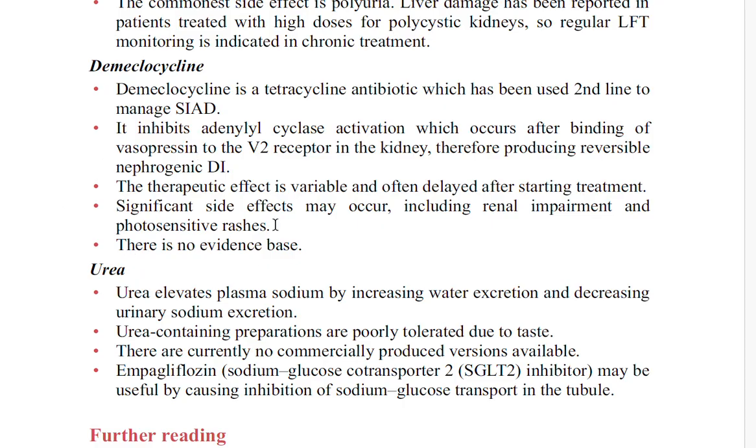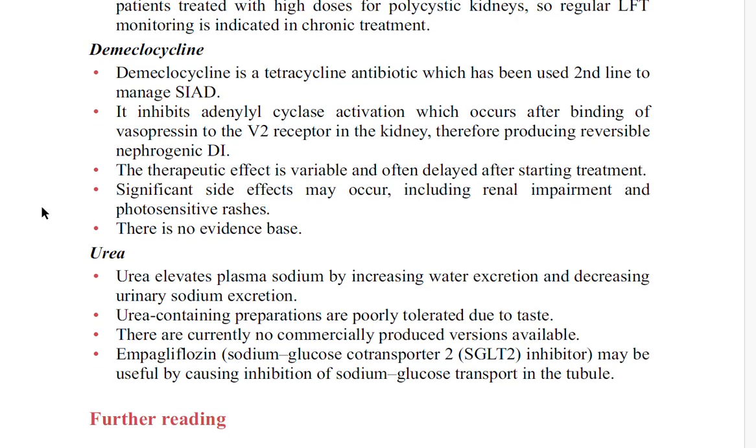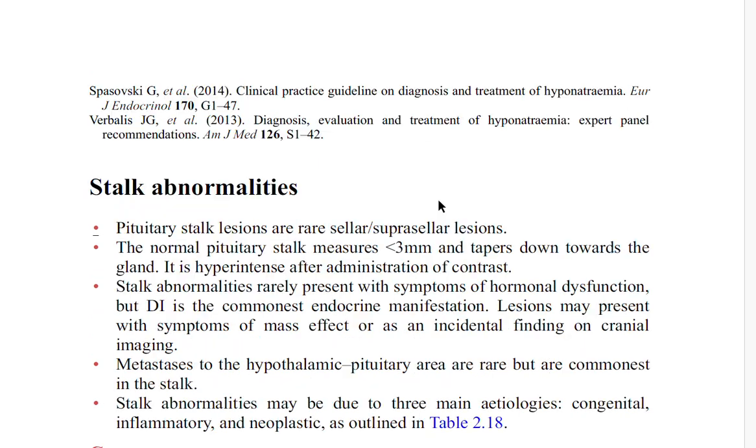Then there is urea. Urea elevates plasma sodium by increasing water excretion and decreasing urine sodium excretion. Urea containing preparations are poorly tolerated due to taste. There are currently no commercially produced versions available. Empagliflozin, which is an SGLT2 inhibitor that we use in diabetes, may be useful by causing inhibition of the sodium glucose transporter in the tubule. So empagliflozin is also one. To be very honest, I have never heard of urea being used commercially or in the field for treating SIADH.